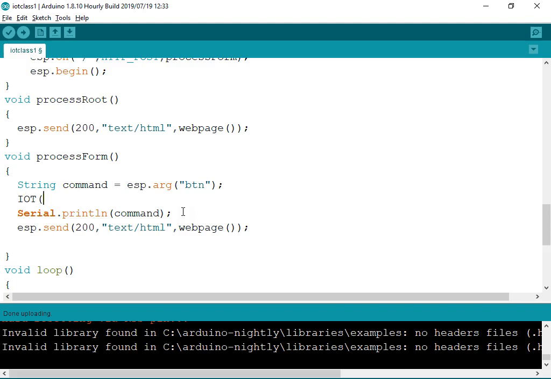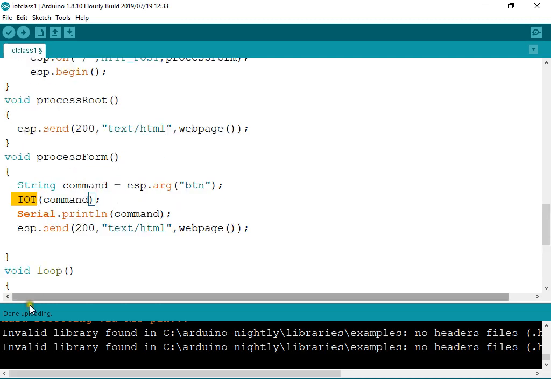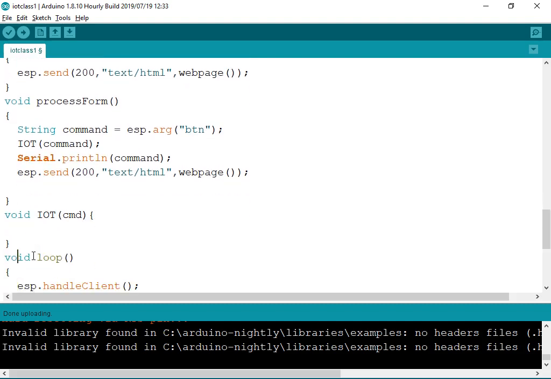It's capital IoT function, and I'm going to pass the function right here. So I'm calling a function IoT, and let us go and create this function IoT as a void IoT. It's going to accept one argument. What's that? Command. So let's call this CMD right here.